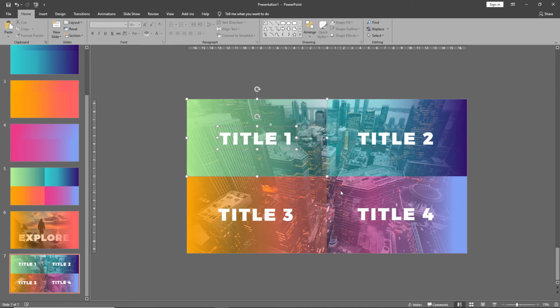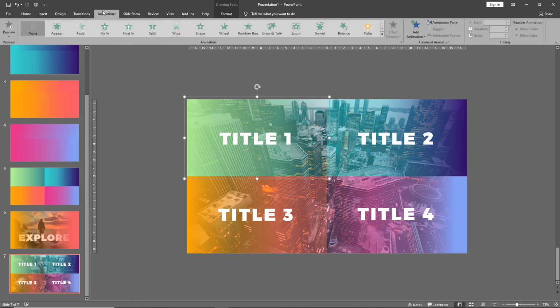In order to do that, let's group each gradient and their title together. Then select title 1, go to animations, and for this let's just add fade to it.